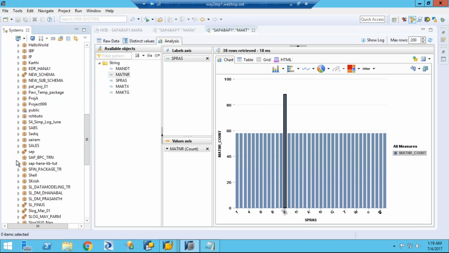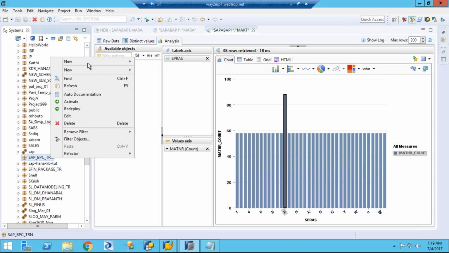What do we have in this package? We have nothing. This is again a folder. We can create more packages, or we can create views. There are three types of views. In today's session, we will talk about the attribute view and the calculation view. So let's start creating the attribute view.